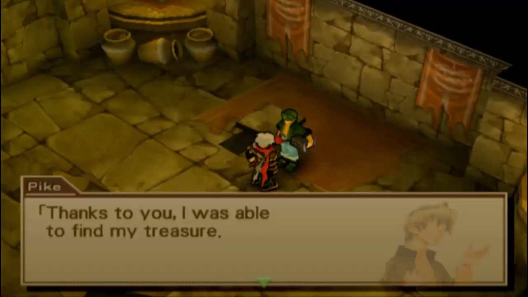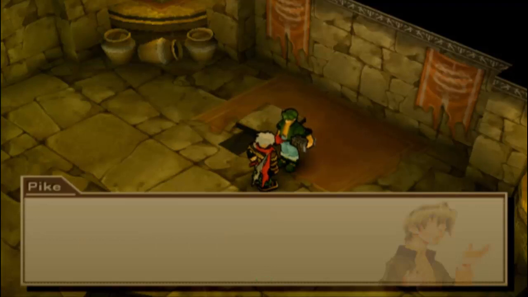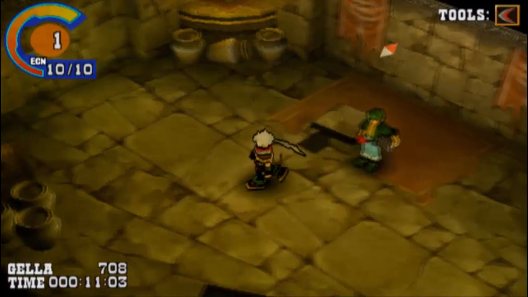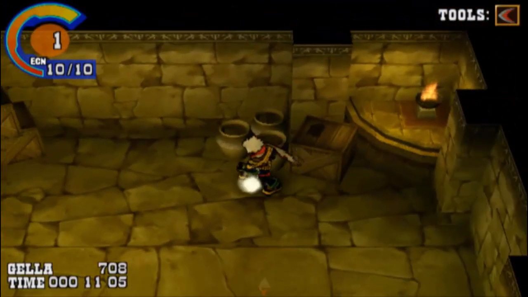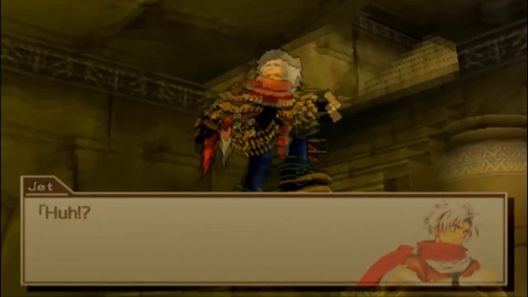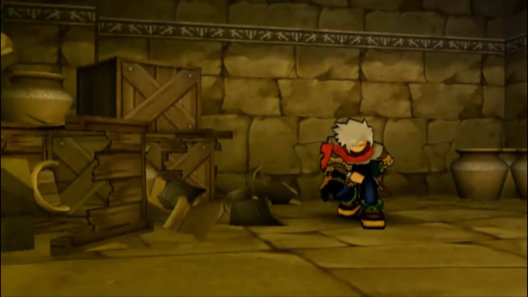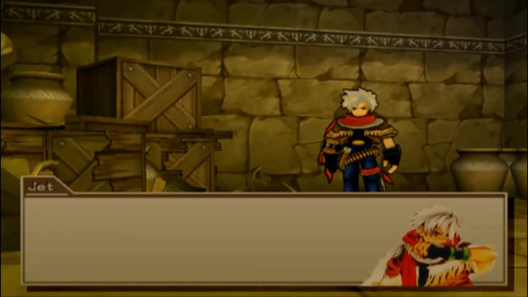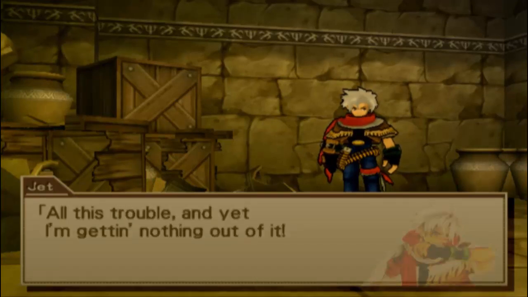How you doing? Thanks to you, I was able to find my treasure. But it looks like you've ended up empty-handed. Yeah, well, what else is new? So let's just leave. Uh-oh. Huh? Oh boy. Damn it! I like that shot of him there. That's cool. All this trouble, and yet I'm getting nothing out of it.